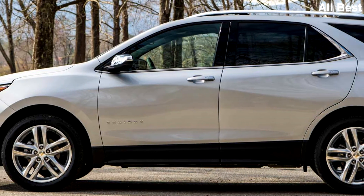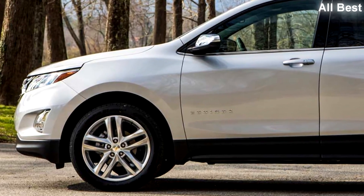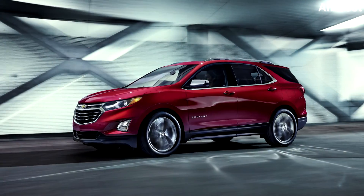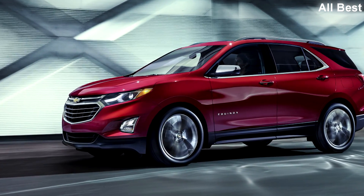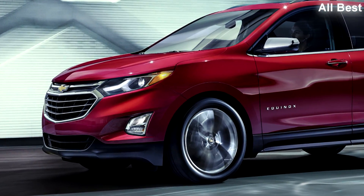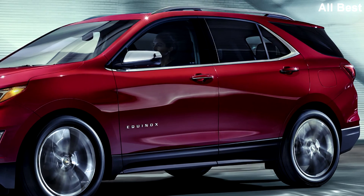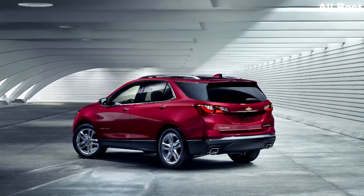Smarter packaging ensures that rear seat and cargo space are mostly undiminished despite the vehicle's smaller size. The rear seat is well-shaped, provides plenty of room, and can recline slightly, although we do miss the previous model's useful sliding rear bench. A removable false cargo floor and articulating seat bottom cushions create a flush, uninterrupted cargo floor with the 60/40 split rear seat backs folded. The now smaller Equinox does give up some space and overall usefulness to the CR-V, which got larger in its recent redesign and is more capacious overall.